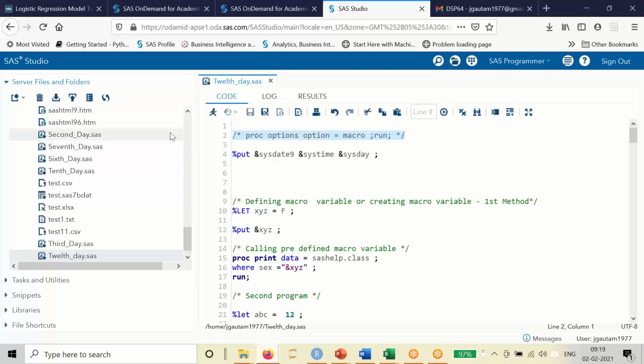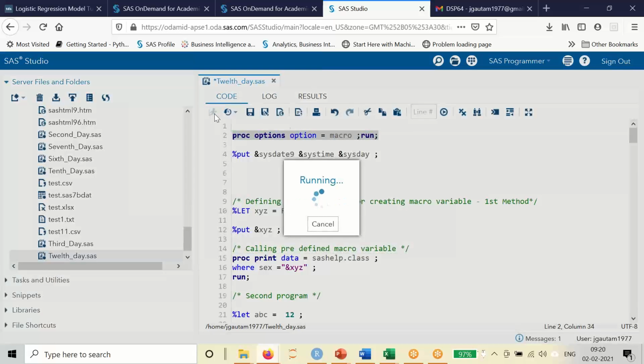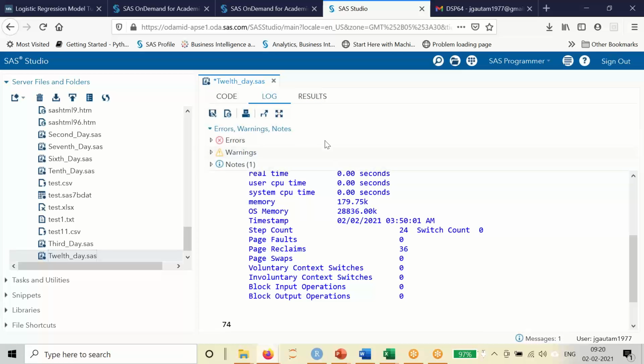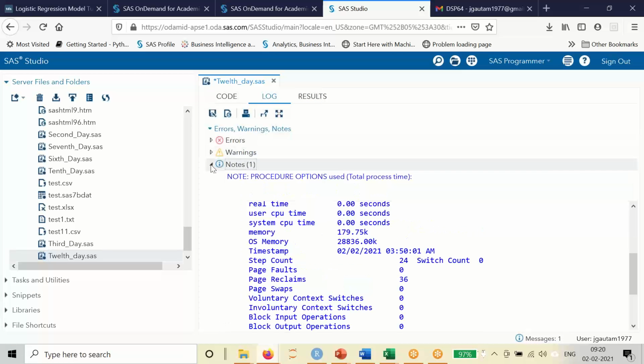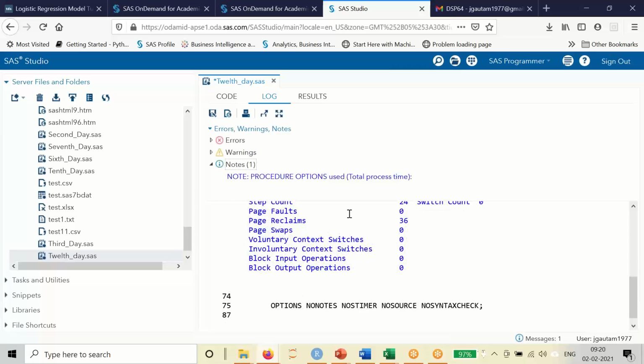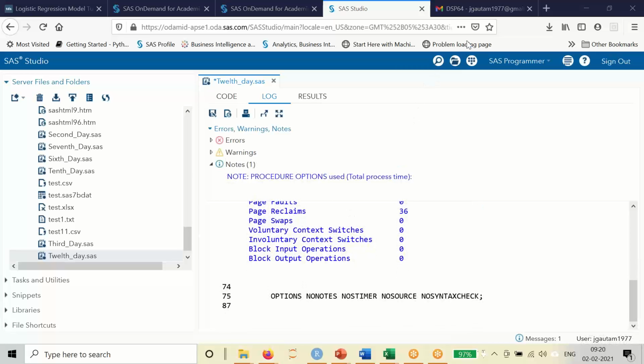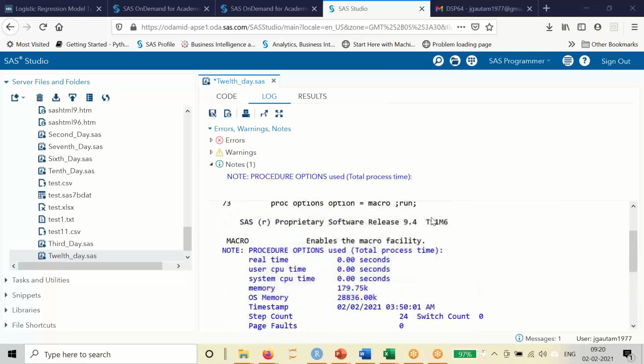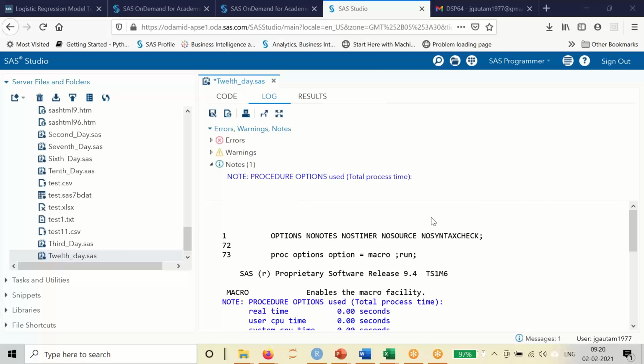So to check this, what do you need to do? Proc options macro, and you will get that information in your notes. When your outcome is macro, it means it is turned on.